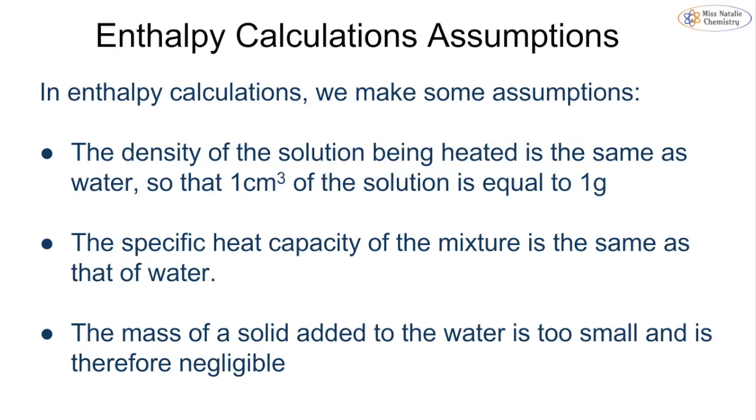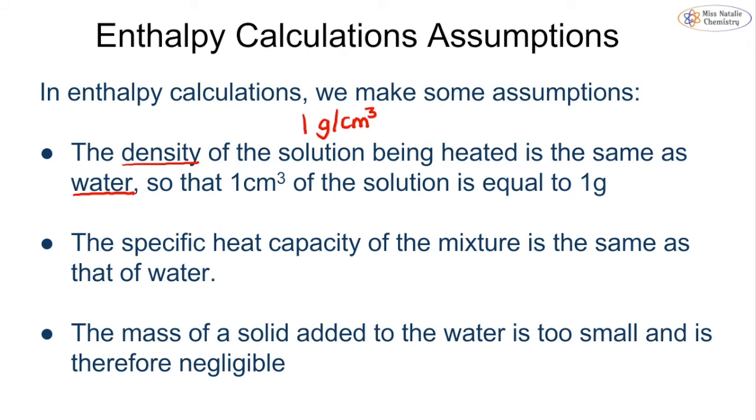Now, the last thing that we need to discuss is just some assumptions that we make in these enthalpy calculations, because sometimes this can come up as a question. As you've noticed, we did the same calculation every single time. And in every single one of them, we assumed that the density of the solution is 1 gram per centimetre cubed. We assume that the density of any solution that we use is always the same as water. Now, we can make this assumption because the solutions that we use are mostly made up of water.